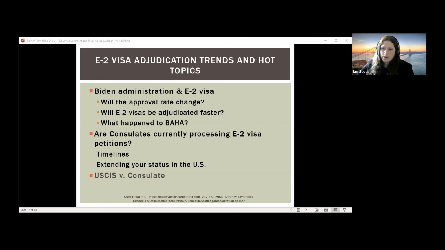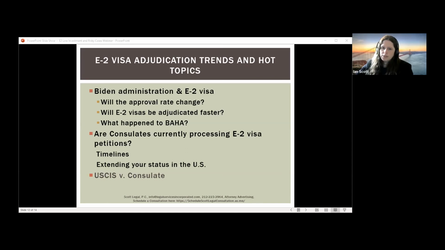An option that can come up if you're already in the United States in valid status is that you could extend your status if you're here as an E-2, and you don't want to travel for some reason, or you're not able to get a visa appointment in time. You can extend your status with USCIS. If you do that, and this is your first filing with USCIS, they will want to see all of the E-2 documents, including the proof of the initial investment and the source of funds. So that's something to keep in mind: they will adjudicate it as a brand new E-2 application.